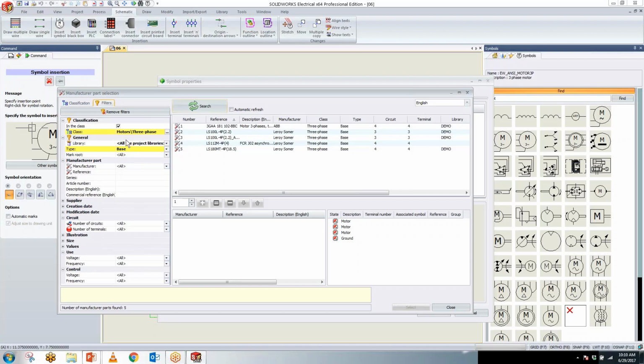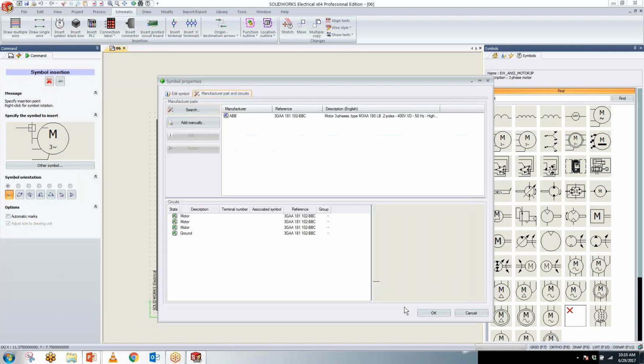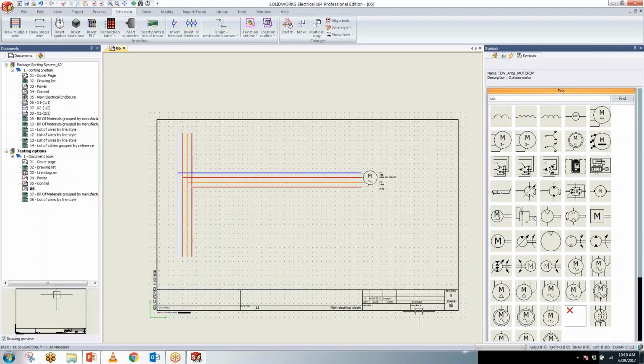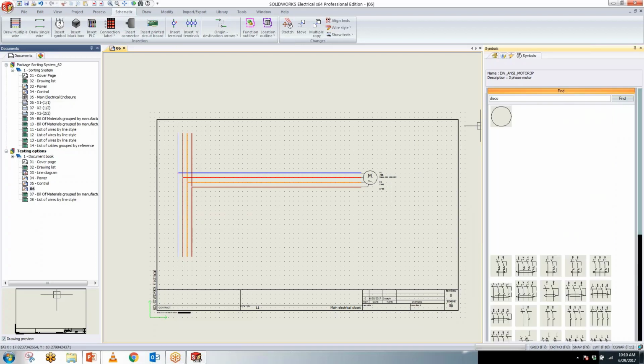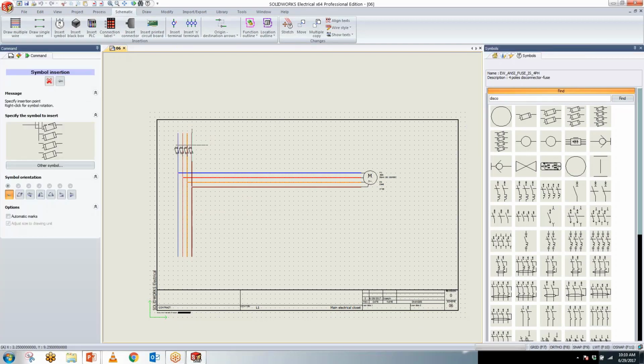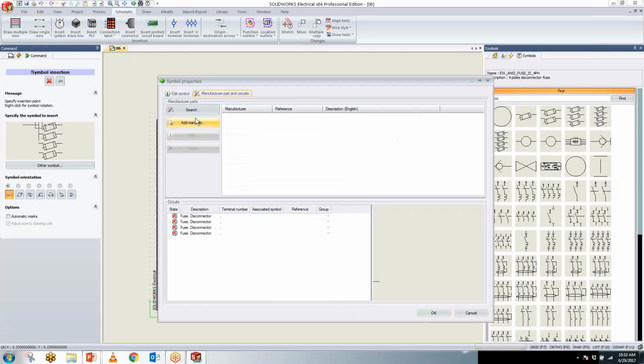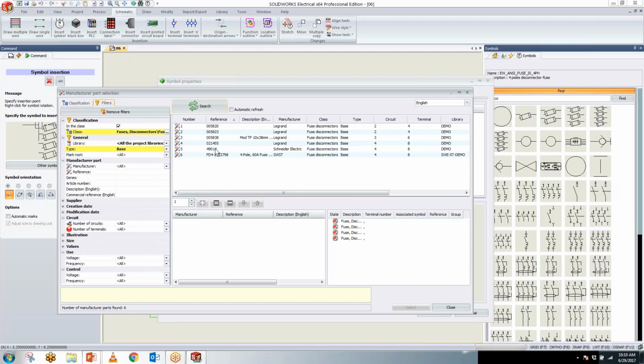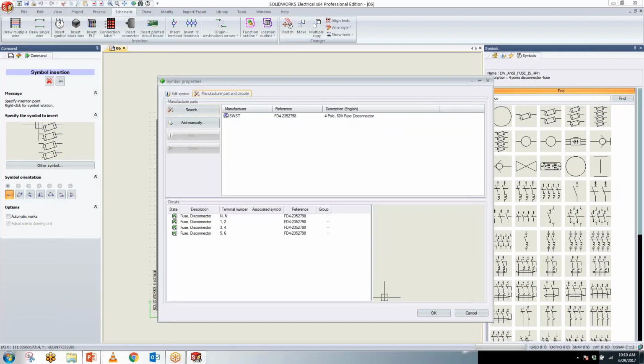So I'm going to randomly select this motor, for example, and I'm going to say select and say OK. So now I have a set of 2 wires in the motor. Let me go ahead and add the disconnector. Let me select this one, for example, and locate it somewhere here. Add manufacturer part, search, just randomly select this one. Sure, why not?